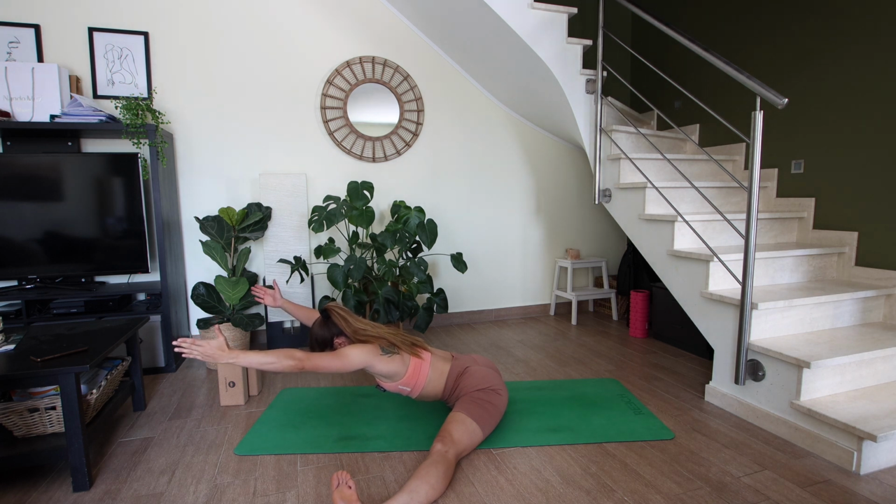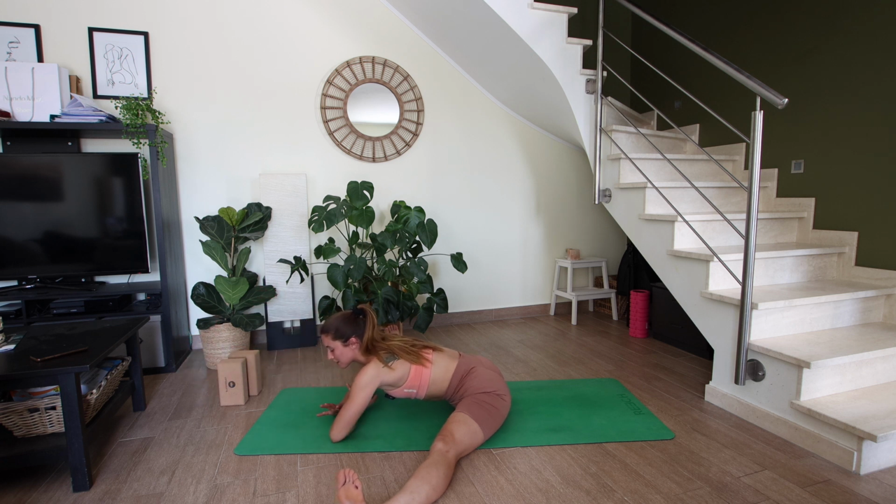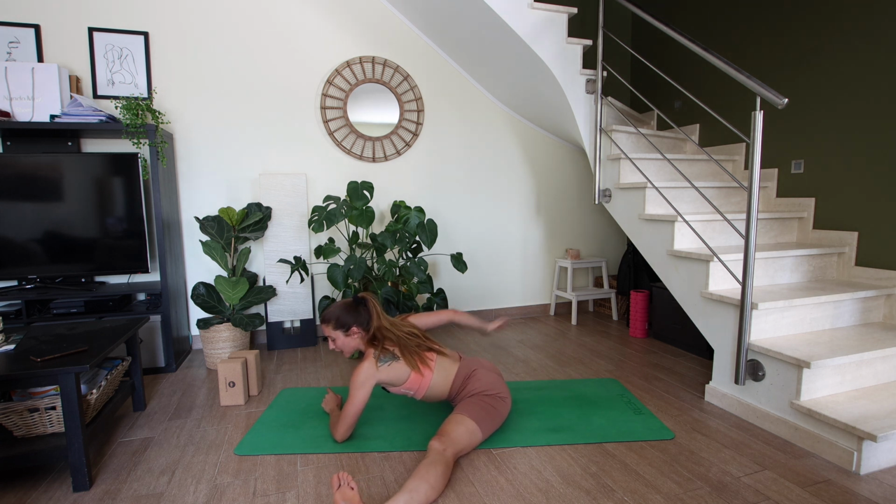For 5, 4, 3, 2, 1. Let's bring the hands down on the mat. Hold for another 5 breaths. Keep squeezing navel in, and you want to pull the hips back and up. So really trying to stick the bum out. And make sure you're not rounding your upper back, so keep opening up the chest, pulling it forward.